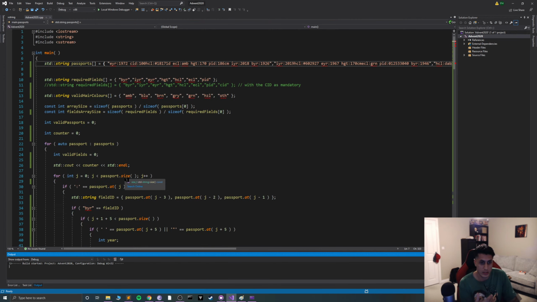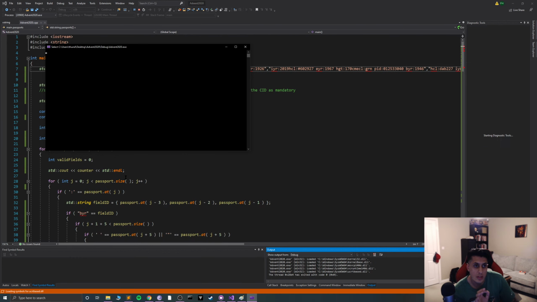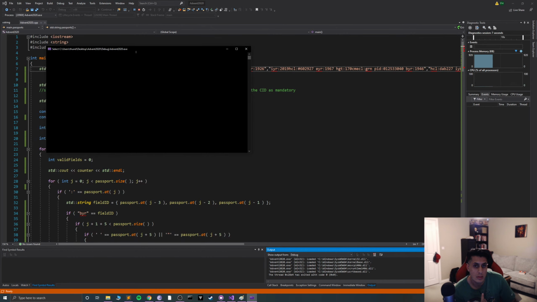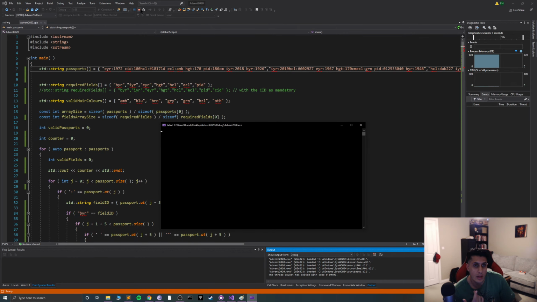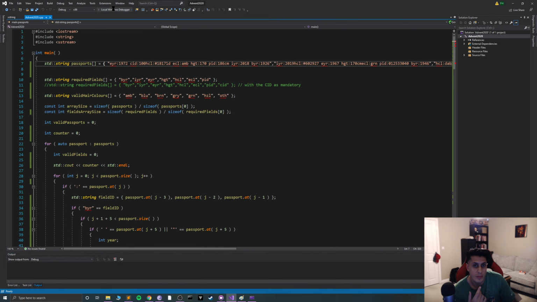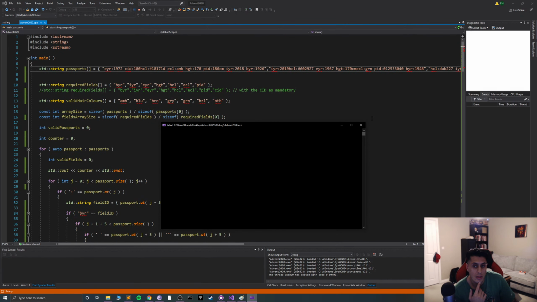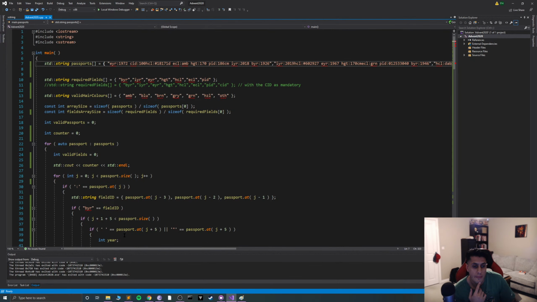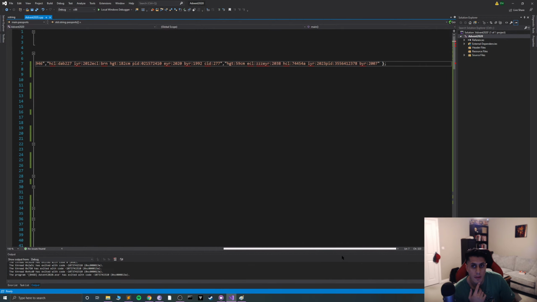Okay, so let's run this. This should produce 0 valid passports. Don't even know what's going on now. Doesn't seem to want to run. Oh, messed up a bit here.